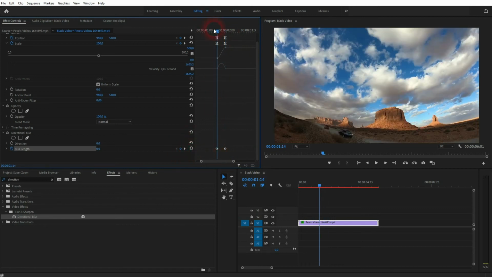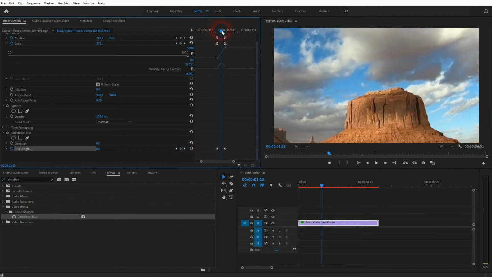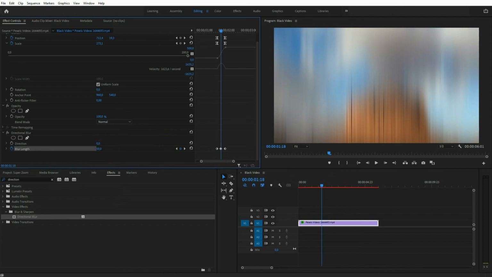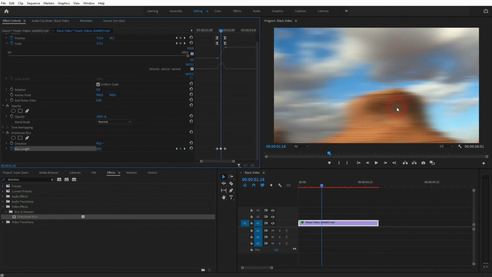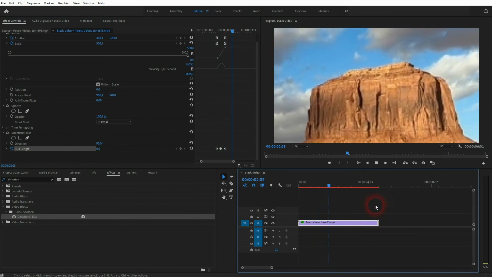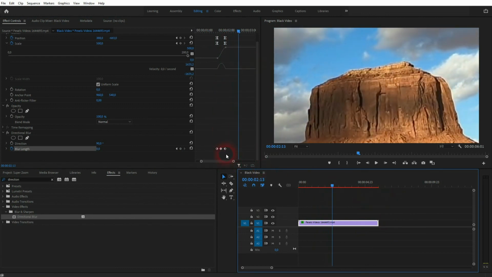So for both of these keyframes, we want to have a blur of 0 and somewhat in the center. Just add maybe like 50, and that was already too much, let's say 20. And we want to adjust the direction to horizontal blur, so I'll make that 90 degrees. And now you can see that while it zooms in, we've got this blur effect added.